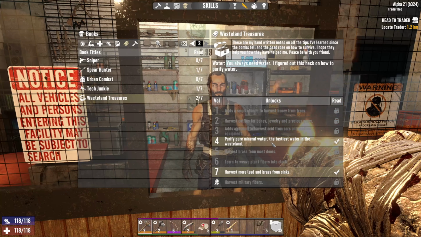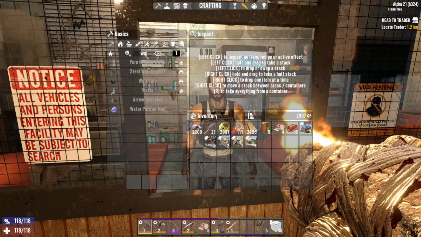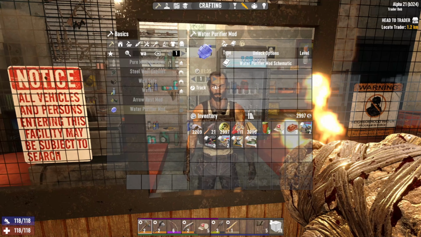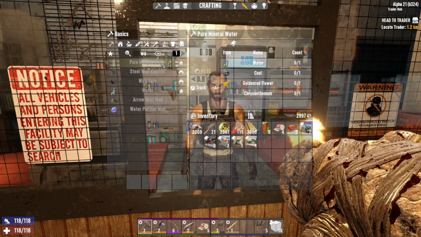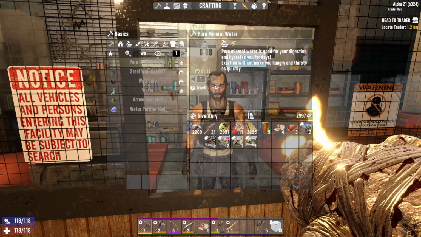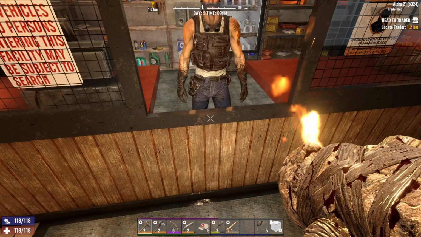It doesn't say. I don't know what it does. Because I don't think it gives me the ability to craft the water filtration mod. No. And I already... Oh, is it this? Pure mineral water? I can make that now? Is that what it is? That must be what it is. Because what else could it be? Oh yeah, pure mineral water. Or no, that doesn't say how you get it. I guess, well, whatever.